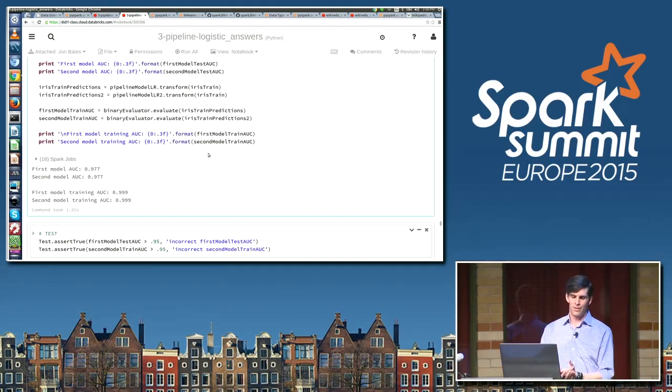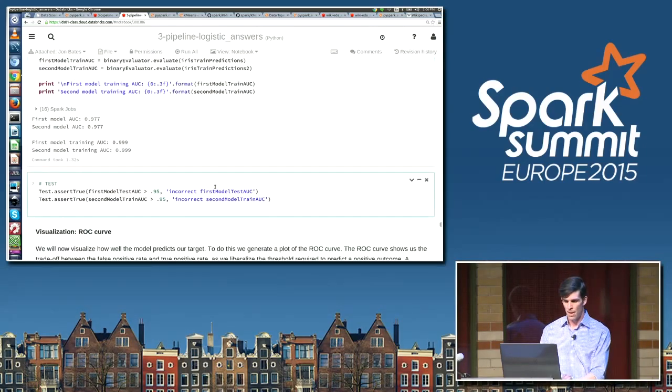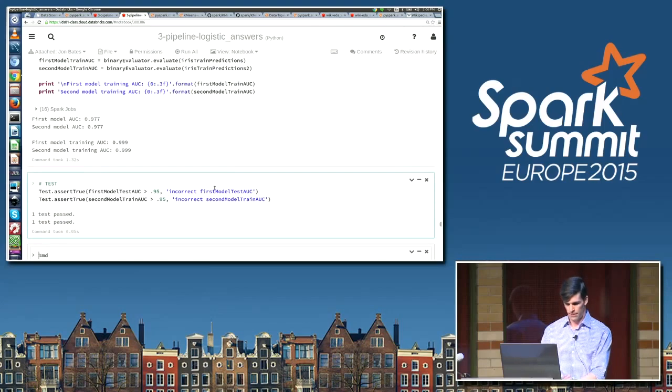So you can see it's fit much tighter to the training set than it is to the test set, which is not surprising, but this should give us some idea of generalizability when we're working on this other data set. So we've got our AUC metric, and there are a bunch of other metrics that we can use too. And there's some under the multi-class classifier if you just wanted to see precision or recall or something like that. Just compare these.